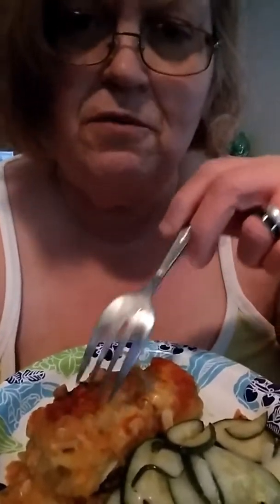It's frozen burritos, the green chili and beef and bean burrito, and it has a can of enchilada sauce, the green kind, the verde sauce on it, and I put extra cheese on the top. And believe it or not, we crunched up some Doritos and put on the top, and some extra taco seasoning to make it like really pretty. And over here is cucumber salad, whoops, so it's dropping off the fork, nothing new.